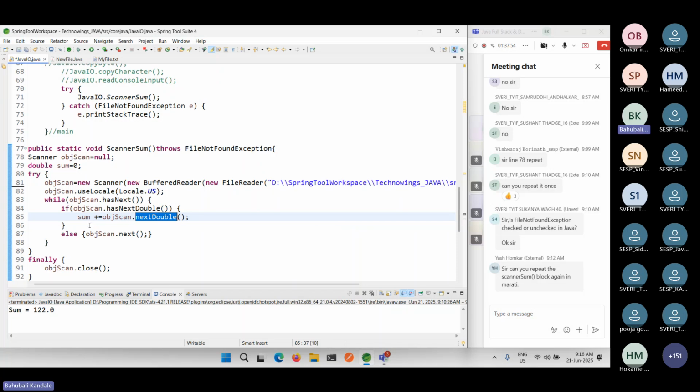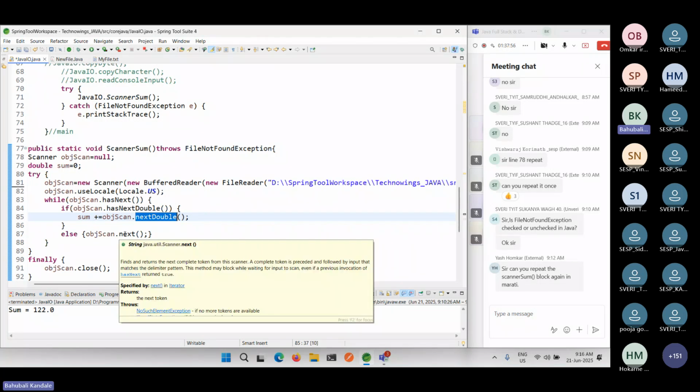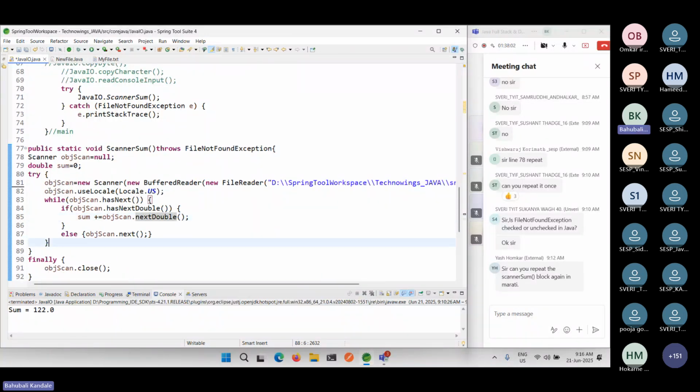Otherwise, it returns a blank line. And after performing these operations within the try block, I need to close my connection. So that's why I use object.close within a finally.